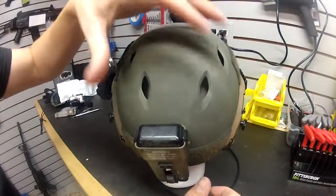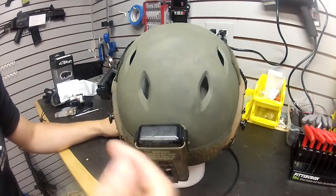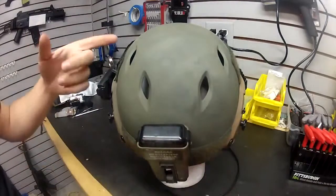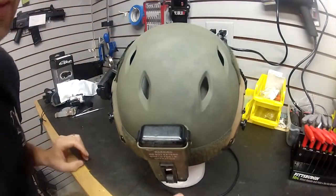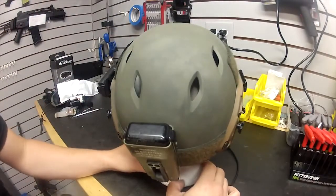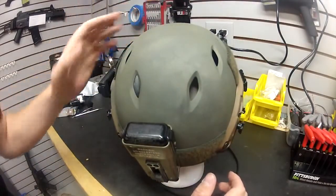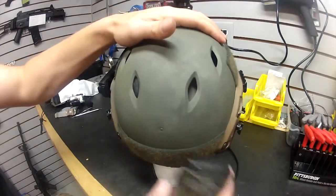Instead of buying the war bungee system, I'm actually going to make it. I ordered shock cord — it costs about seven bucks for 100 feet. I bought the webbing and I'm going to sew it, then I've got the connector for the back. I'll probably be about five bucks into it once I part out the other stuff to my buddies. We'll spend about $30 in material total and make several war bungees rather than buying one for $25 to $30.